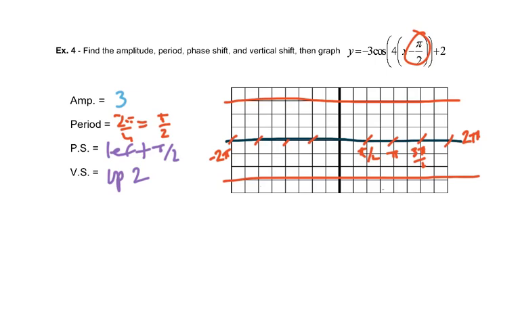So we've got our amplitude. We know that we're doing, which one? Cosine. So that would mean that at the axis we would start up at our highest point. We also know that it's shifted left by pi over 2, but again, oh, it's actually right because of the plus and the minus sign. But again, if the phase shift equals the period, it doesn't actually alter much because it's going to have to go back up to that point anyway. Alright, so we're starting there. And then we know our period is pi over 2, so then it's going to end there.